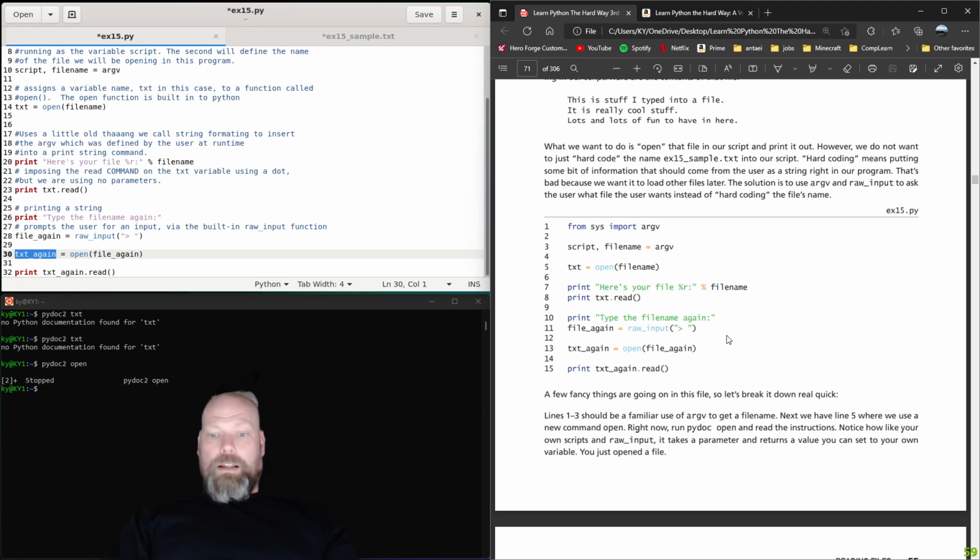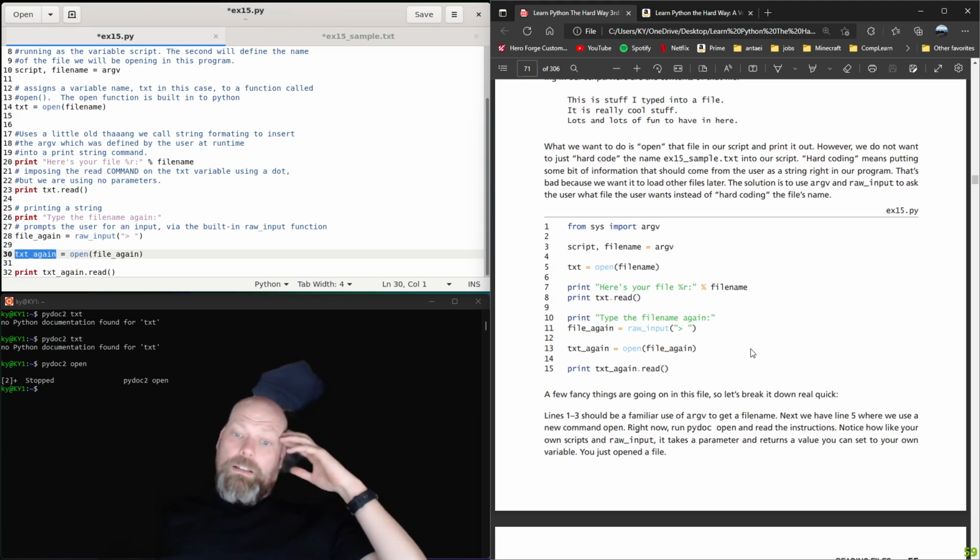Then we printed, type the file name. The file again, raw input.